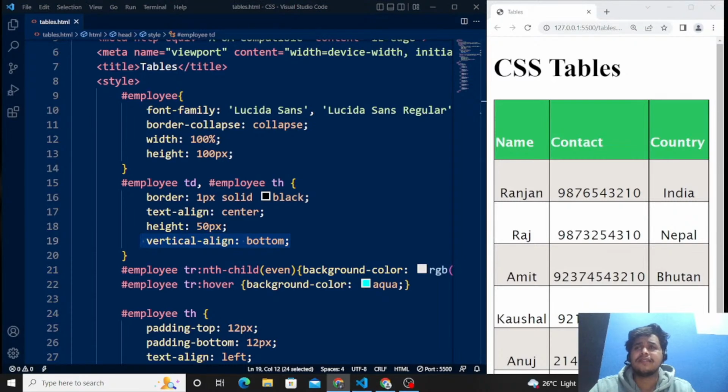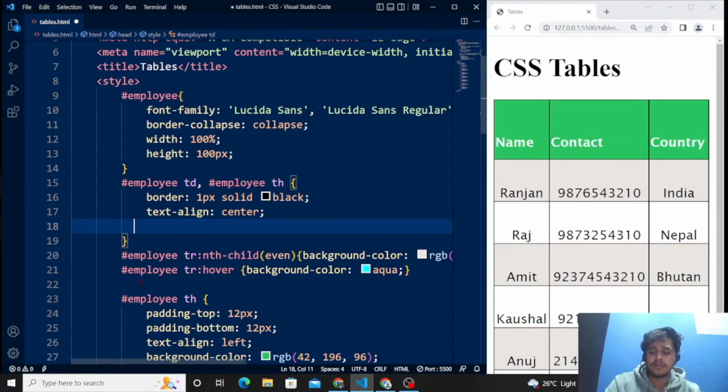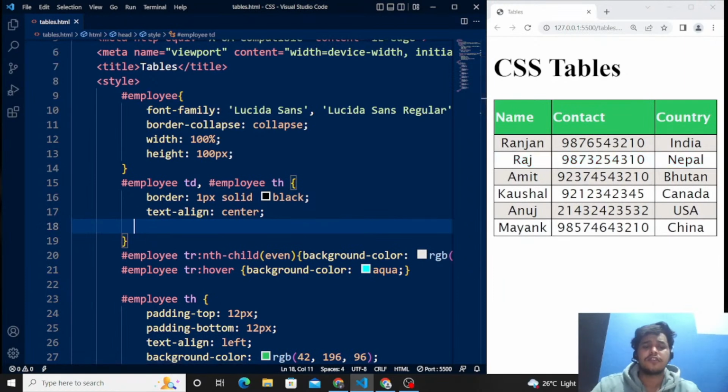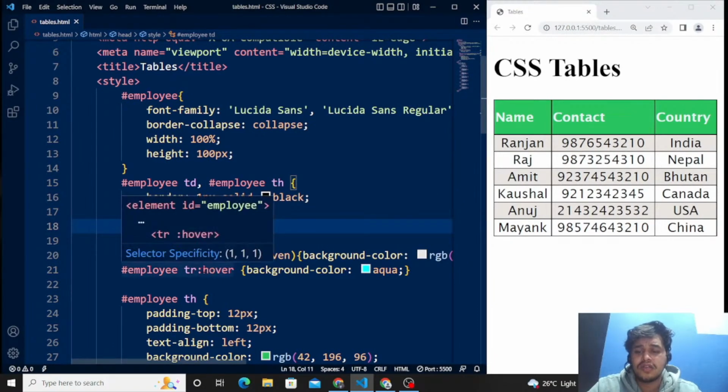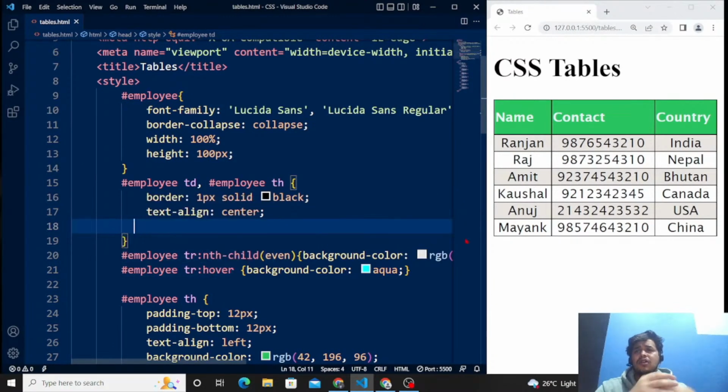Now coming up next, we have the table style property. For table style, we can change these borders and everything. So let me just remove these two properties so that the table is visible to you guys again. So here's our table. Now what we can do is use the hover effect, which we have already used over here. The hover selector on a table row highlights table rows on mouse over.